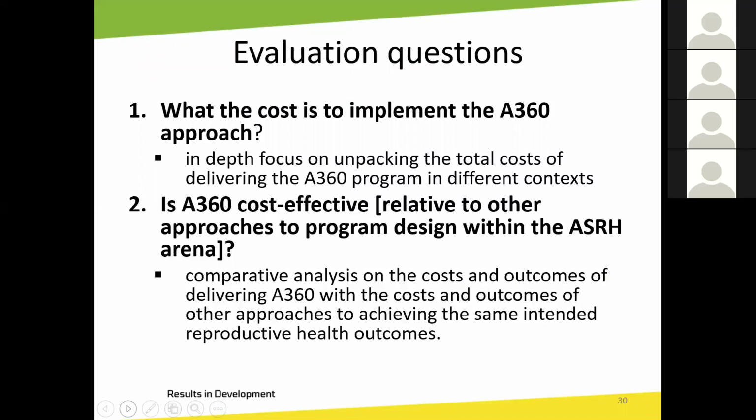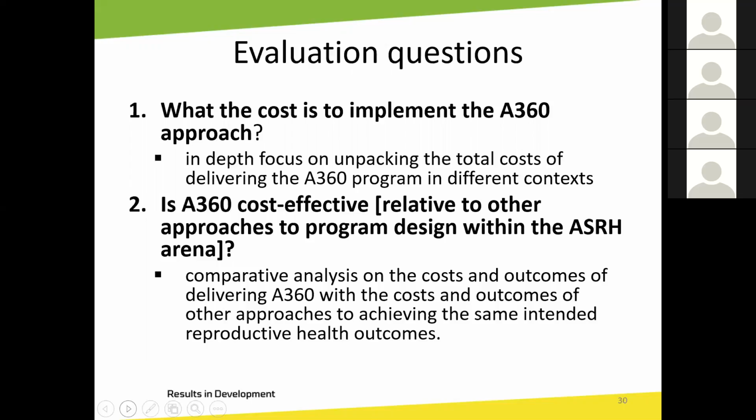So the cost effectiveness study is really complementing, I would say, both the process evaluation and the outcome evaluation, because there's two pieces to it. The first is more linked to the process evaluation, understanding not only what happened, but the cost of what happened. So getting a more in-depth understanding of what it costs to deliver the A360 program in different contexts and what different cost drivers were.